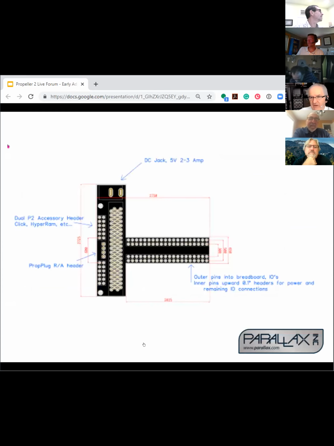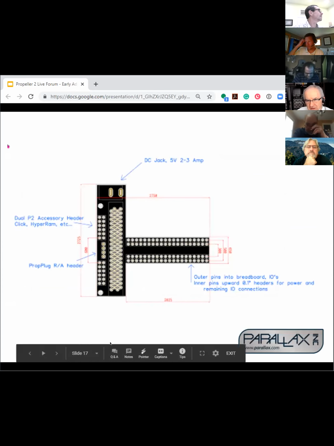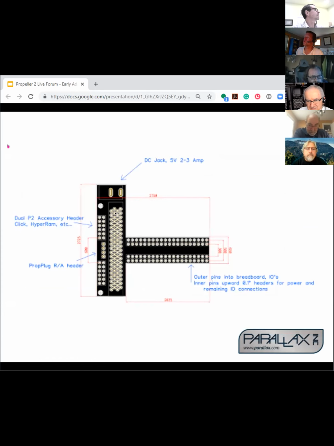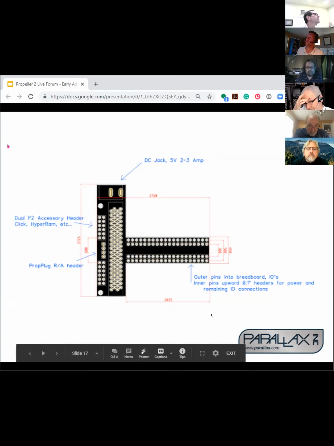There's also this coming for the breadboard only people. That's not just me saying it out of focus, right? No, it's pasted out of a Google chat from somebody. So it looks like it's the vertical header, and then we'll give you the sockets, and you can plug in the P2 accessories or the click adapter over here and a power jack, and then you can populate one side of these and plug it into a breadboard, or both. Okay, I see some heads nodding up and down there.